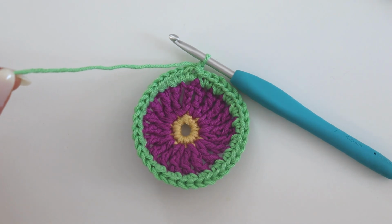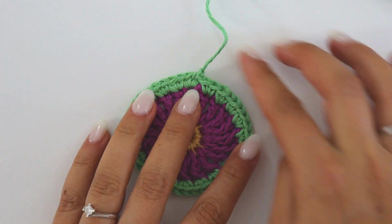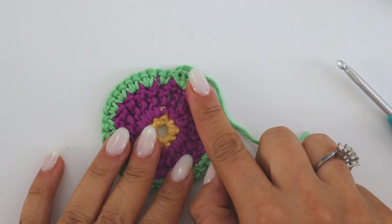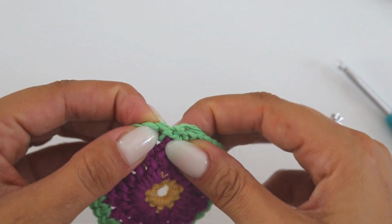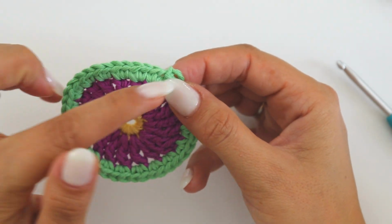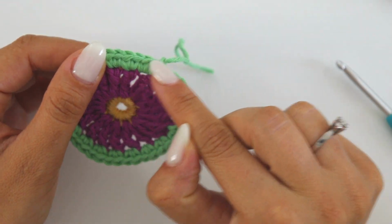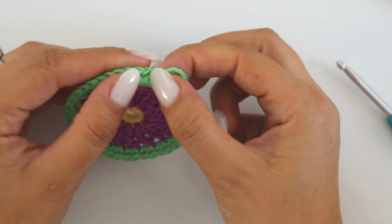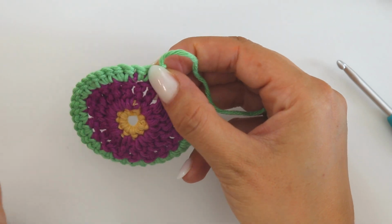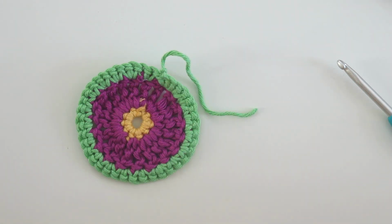Chain one, cut the yarn. Now we're gonna turn our work and work this way. You see, while you are working the same direction, your stitch will be right side of your stitch here. And when you turn your work, it will be the left side here. I'm showing this because you can get confused maybe.